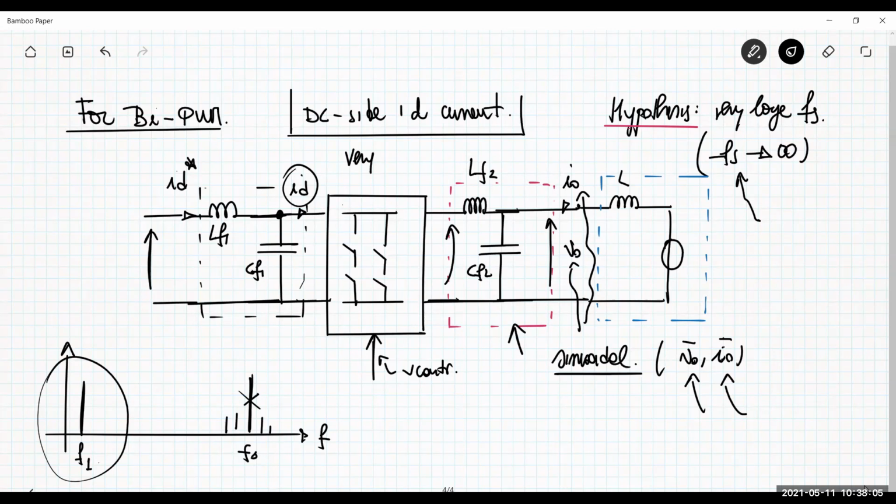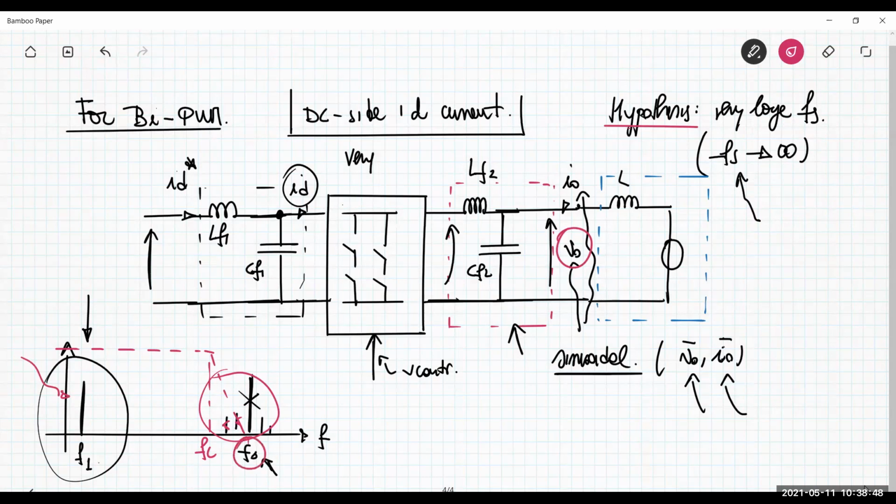the intermodulation products, etc. Since my switching frequency is very large, I can extract the component F1 by a low pass filter, LF2 and CF2, that has a corner frequency that can be very large. For example, a filter like this, in which the corner frequency FC is here, can mitigate the high order harmonics, and at the end of this filtering action, the output voltage V0 is exactly the sinusoidal component at F1.